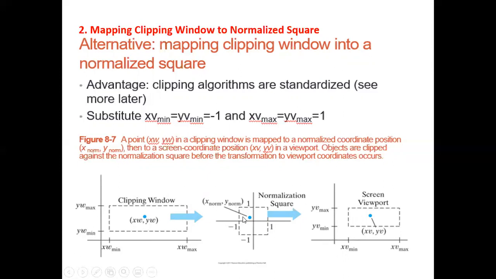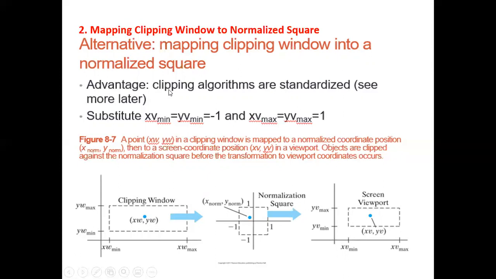So again, this normalized point has to be further converted to our viewport coordinate, which is xv comma yv, right? This particular point is in terms of viewport coordinate. This is the second type of transformation. First, we will convert the window coordinates to normalized coordinates. Once they are normalized, all the redundancy is gone, right? That is why we go for normalization, so that the clipped picture quality, clarity, its relative position, everything will be correct, right? Once everything is done, we will map it to the viewport coordinates, right?